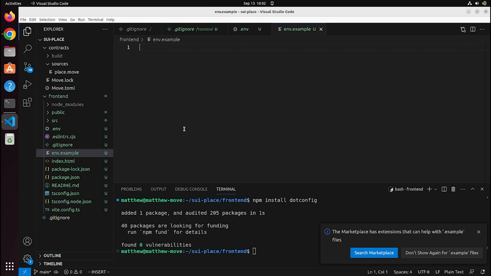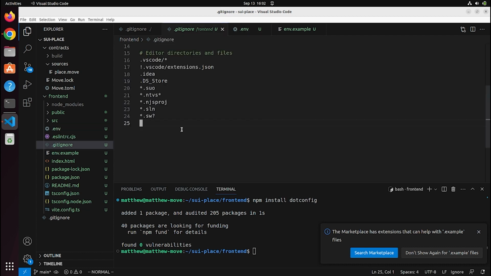So we want to implement this as a private key equals some exclamation points, and for now, this is supposed to be a template for what the .env is supposed to look like. So we're just going to copy paste that. Notice here too that it says the .env is untracked, and again, that's not what we want. We want to block that from being committed to source.